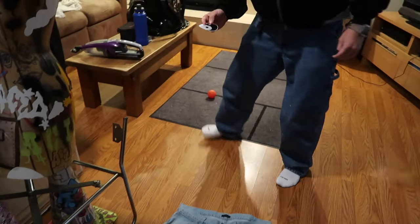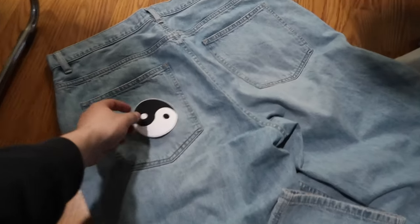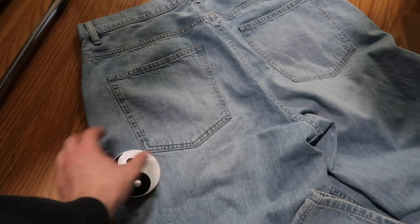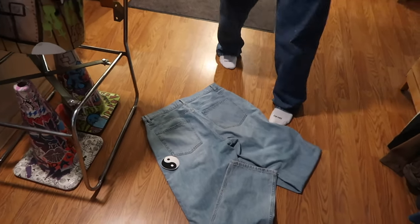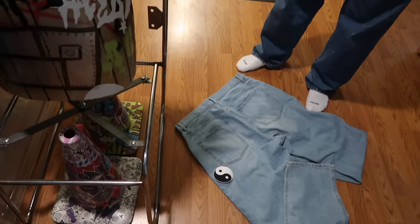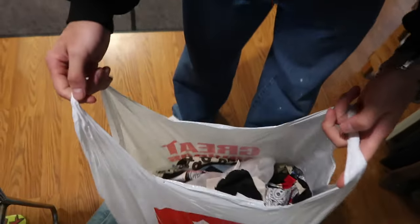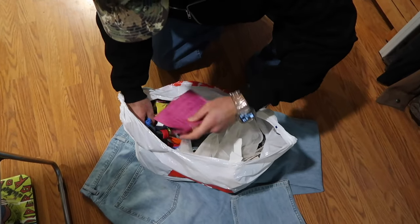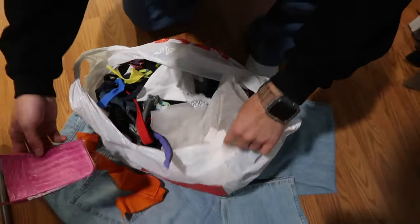I ended up just getting this patch. Put that on a pocket or something. Yeah, sure. Clean. You could underlap it too. We've been doing that. Pull up the pocket a little bit, put the corner under the pocket, and then layer the pocket back over top. I don't know if you have any scraps or anything. I got a ton of scraps. Yeah, we could sew some scraps on. Here's a big bag of scraps. Oh yeah. It's just all fabric, eh? That's kind of far. 100% cotton. I really like this. Yeah, this is sick as fuck too.